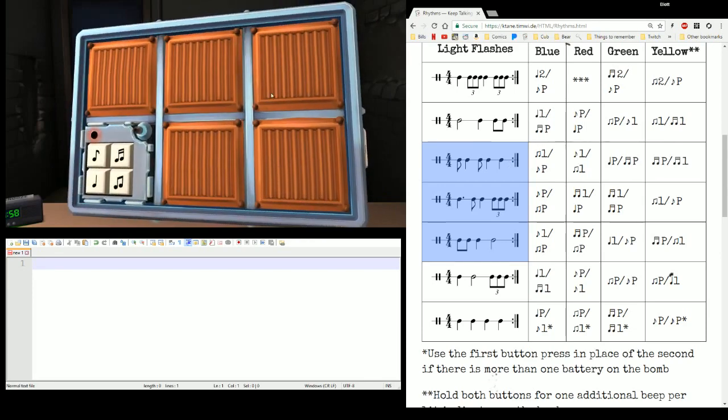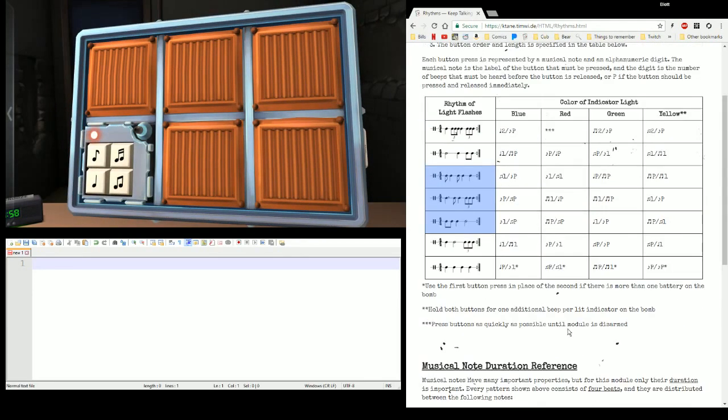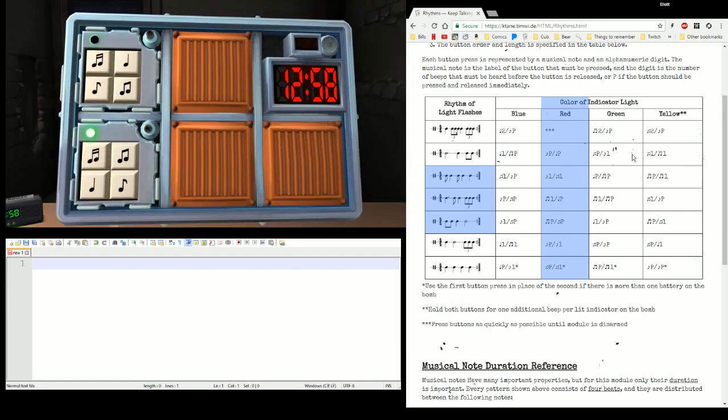Let's actually do them, solve them. Let's put this screen back to a slightly more normal size. For the red one, which was rhythm 5 here, it is beamed 16th note, press, beamed 8th note, press. So we'd tell that to our diffuser. Beamed 16th, touch, beamed 8th, click. Done.